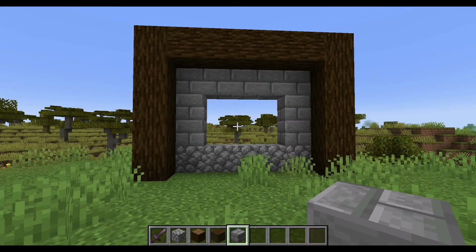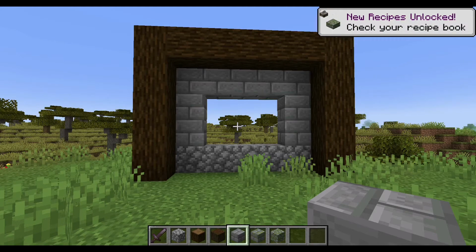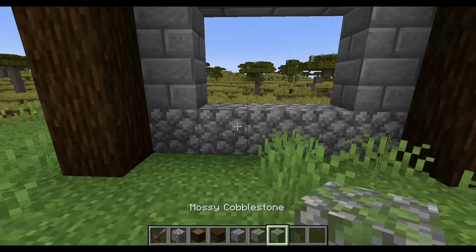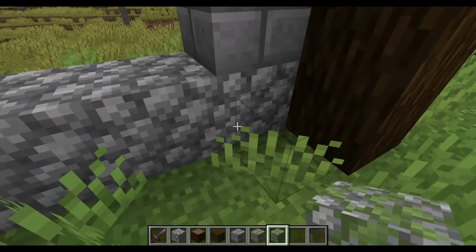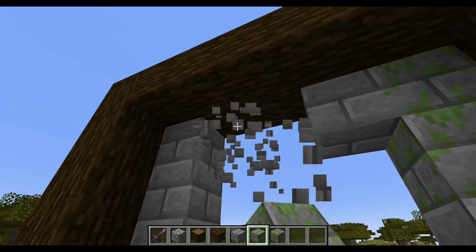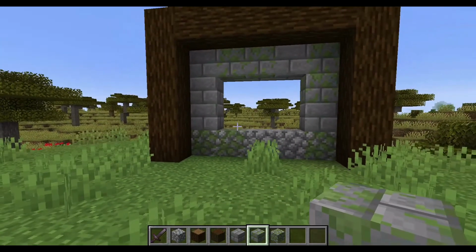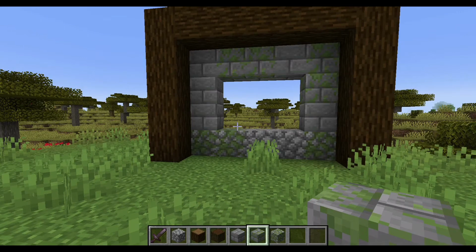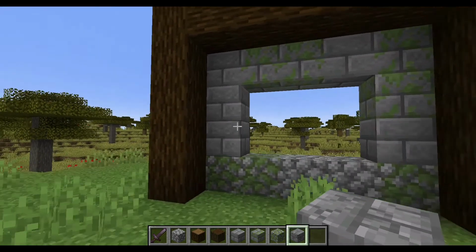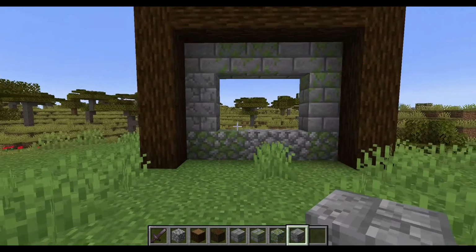But just like villager houses, you can give them a little bit of theme. The really nice thing about stone bricks and cobblestone is that they have moss variants. If you go ahead and stick in the moss variants, kind of spread them out, don't really patch them together too much, then it gives the house a little bit of an age, while also not being way too mossy. And if you really want, you can add cracked stone bricks. Honestly, I don't really think it goes really well, but if you want to, you can.